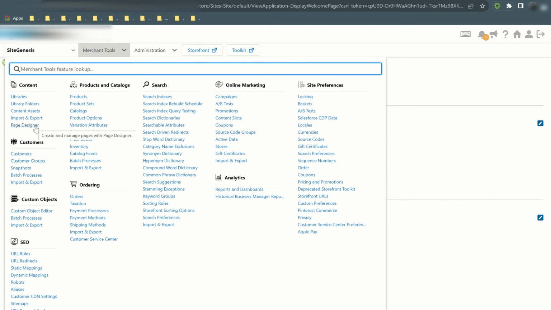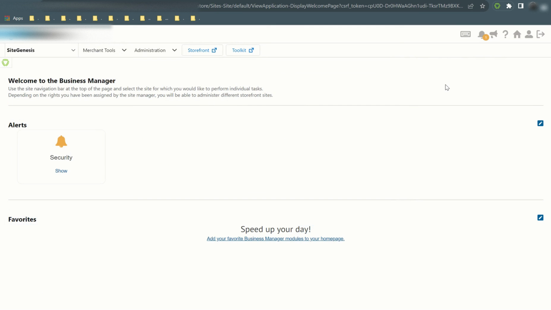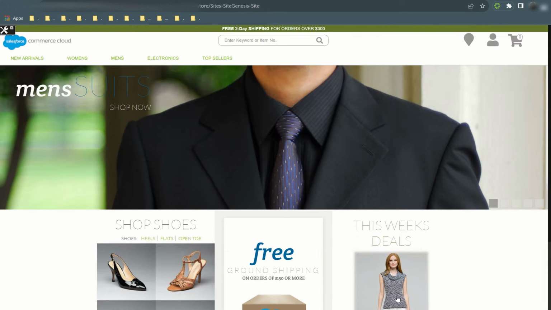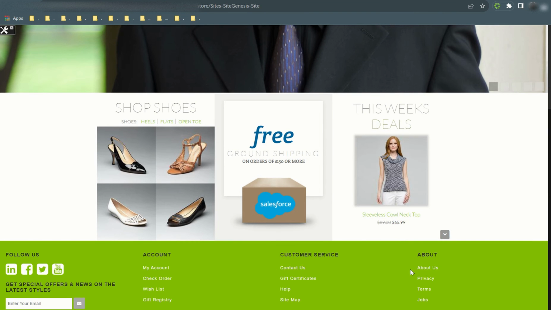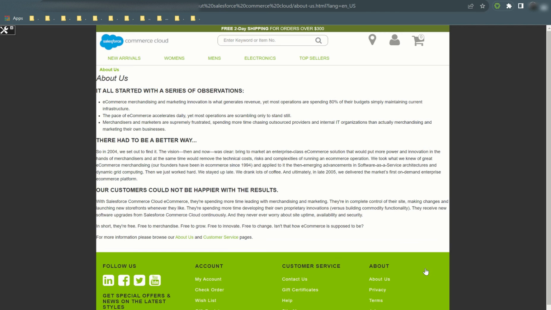But before we move on to this specific content module, or for instance, if we talk about any other module, there's something which we need to understand: how do we know the flow of any specific functionality that we are trying to see or update or create on our own? So in order to do that, let's go to storefront, and let's say we go to any of the content pages, let's say we go to about us. Now take a look at the URL.